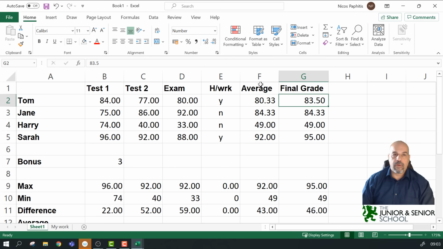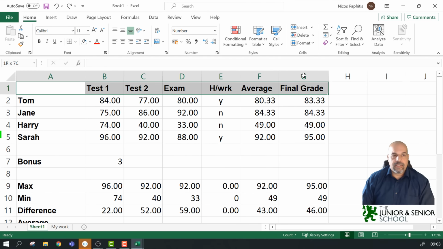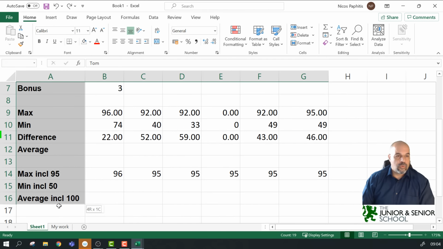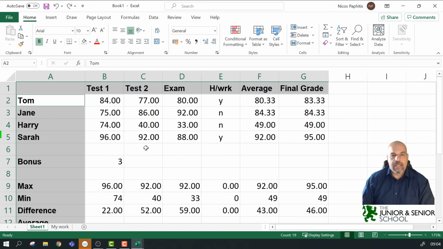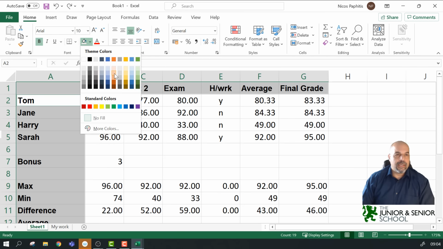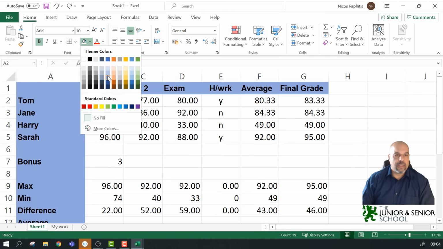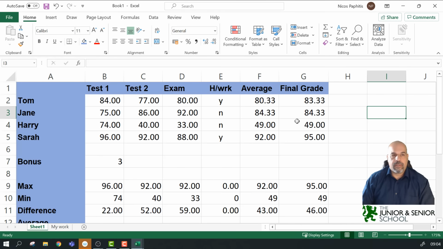When I round that down, it's actually going to round up from 83.5 to 84. Let's do some formatting of cells. If I want to make some of these things stand out a little bit, I can select my cell, and I'm going to use the Control button as well to make the vertical selection. And I've got my simple fill bucket here where I can choose a fill color just to make things stand out a little bit.